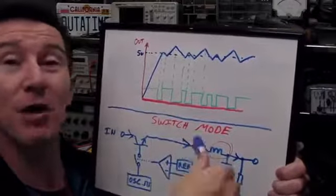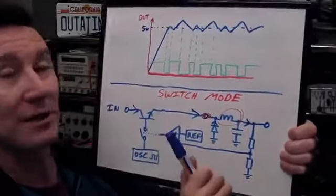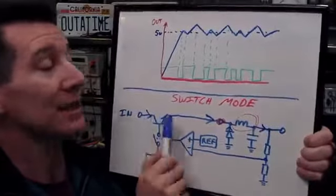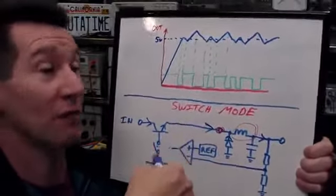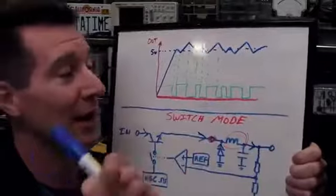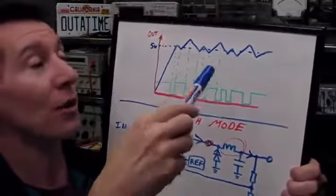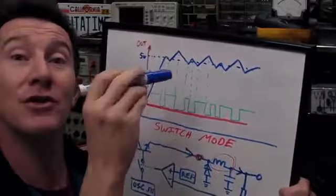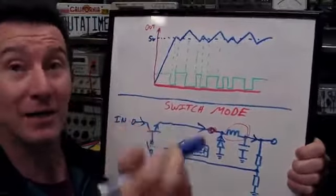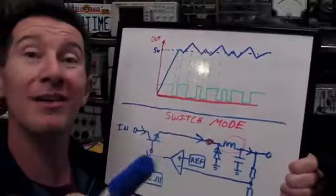And the reason switch mode power supplies are more efficient than linear regulators is because this transistor switch here is either fully saturated or completely off. When it's fully saturated, it doesn't drop much power at all, and when it's off, it doesn't use any power at all, essentially. There are losses in the loops and things like that, which we won't go into because it just complicates it. But basically, it's either off or on, whereas a linear regulator, I don't have the circuit here anymore, but as you saw, is a continuous loop and it's continuously dissipating power in the pass transistor. So that's why linear regulators are very inefficient and switch mode power supplies are quite efficient.